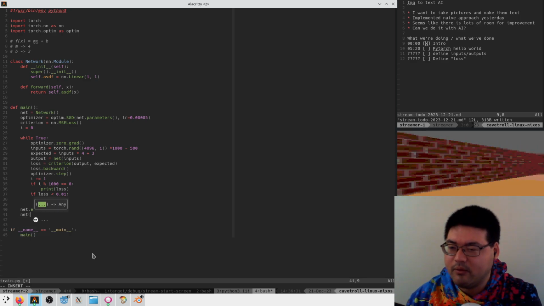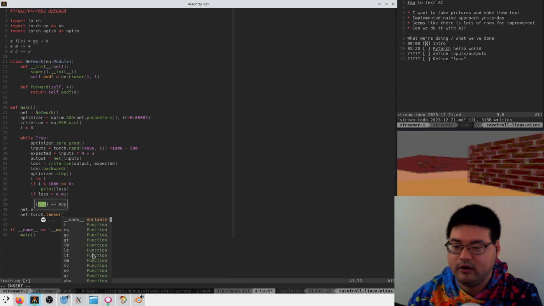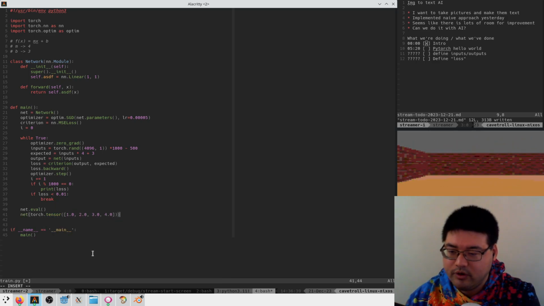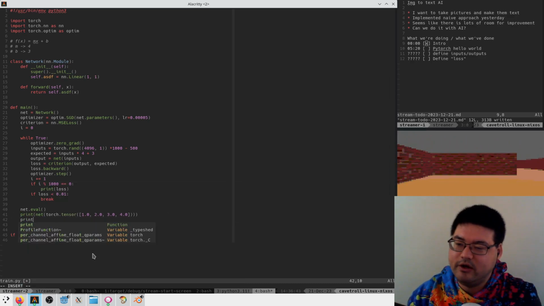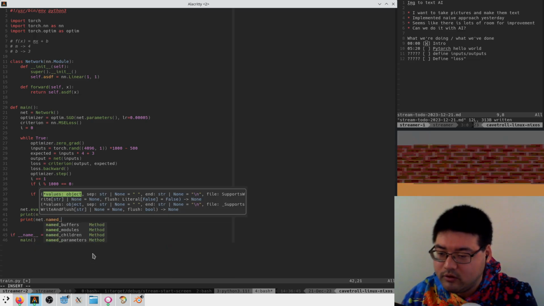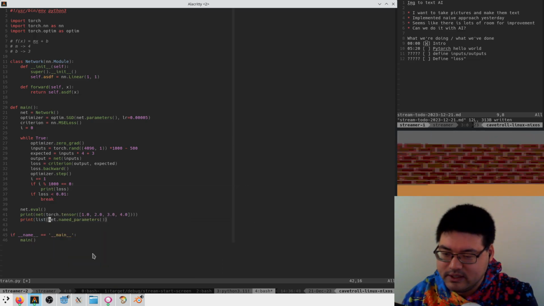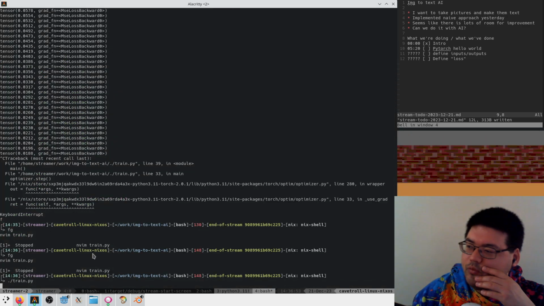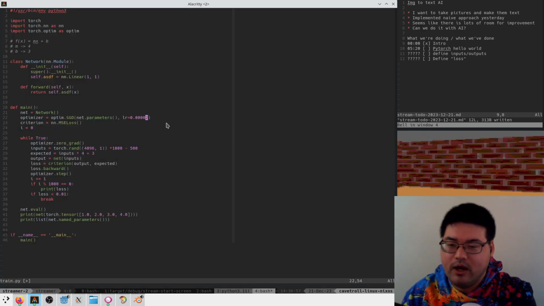Then we can run the network on some inputs, like 1.0, 2.0, 3.0, and 4.0. And let's print our results there, as well as print out the parameters of the network. And I think we saw before that we need to convert those into a list, because it's like a generator thing. Okay. So we immediately get NaN, so this learning rate is too high.